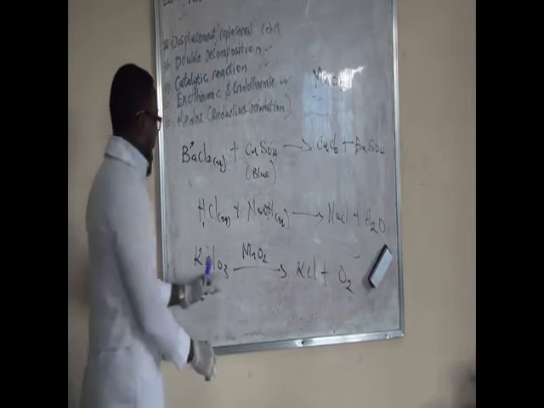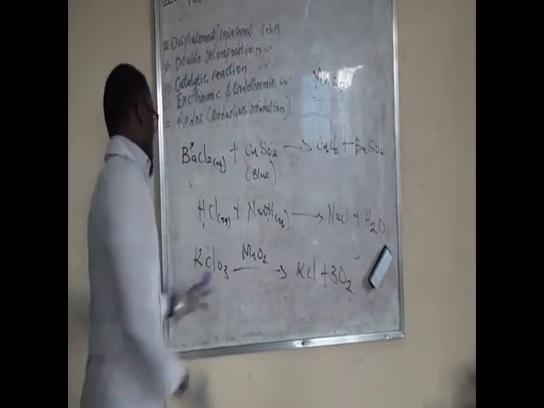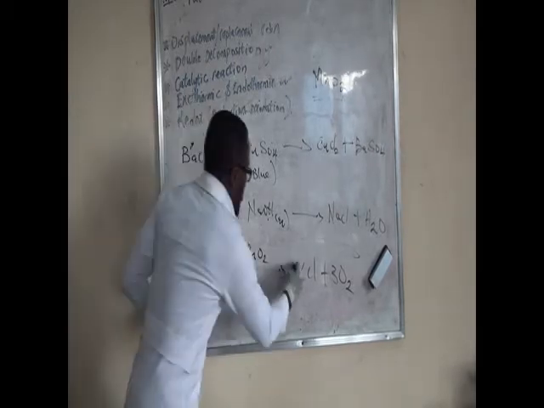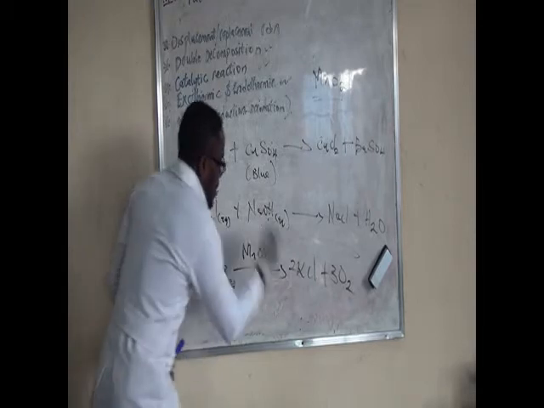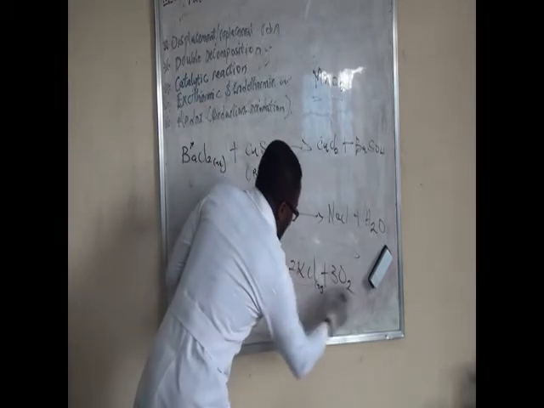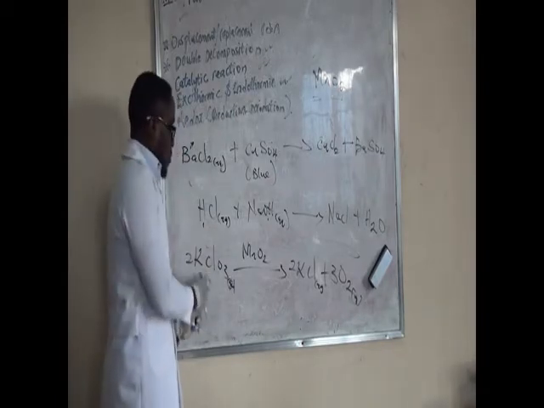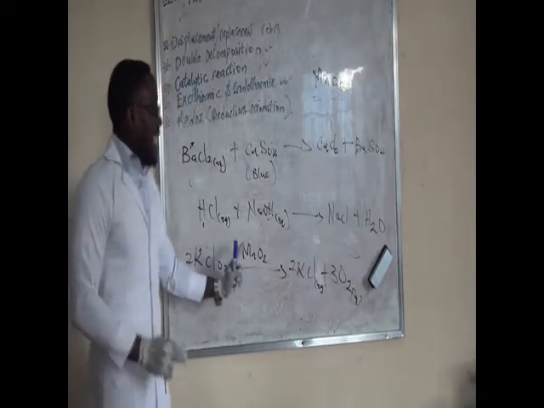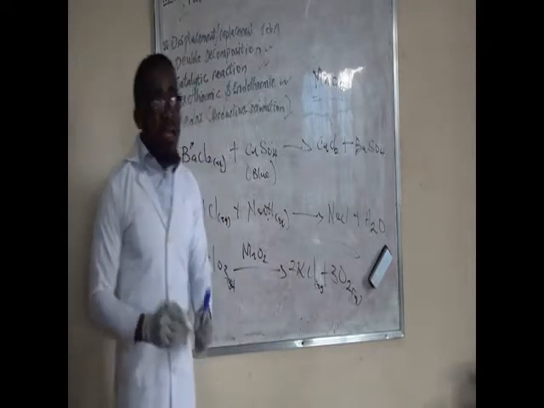It means that if oxygen is 3, you add 3 here, so oxygen here is 6. So I must add 3 here and also add 2 here. This becomes a solid, added to this, and then we have the aqueous product and the gas being given off. Now, this is a balanced equation when potassium chlorate undergoes a catalytic reaction with manganese oxide to yield potassium chloride and oxygen as a gas.